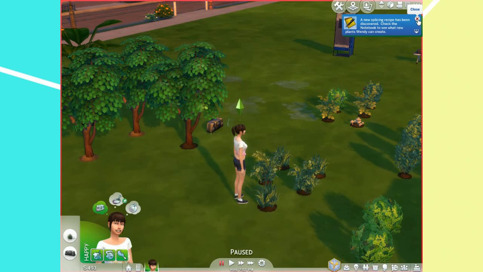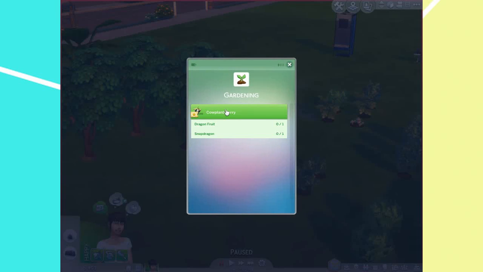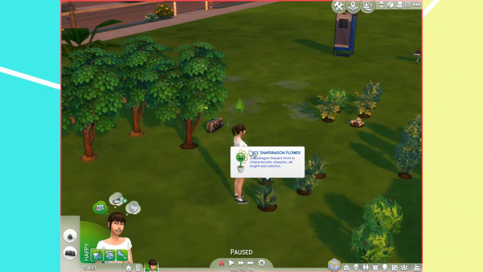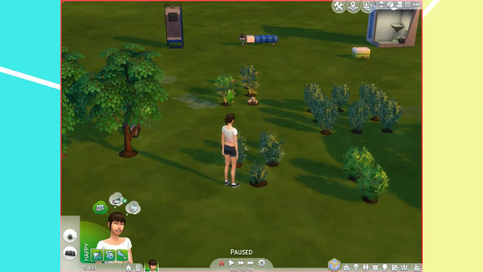Cool. New splicing recipe has been discovered. Check the notebook to see what new plants Wendy can create. Cool. It's the notebook, isn't it? Yeah. Cow plant berry, yep. So we'll get those eventually on here. What else can we get? Okay. Have a look, further look at that stuff.